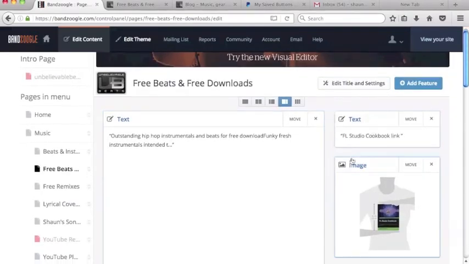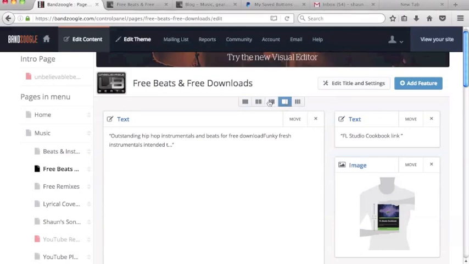See, this is the sidebar because of this right here. And Bandzoogle offers this. You can do this multiple times just on one page. So look, this looks pretty big. Basically it looks like two-thirds of a page, and then just one-third is on the right.